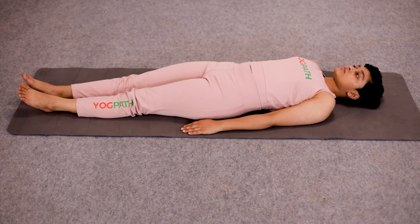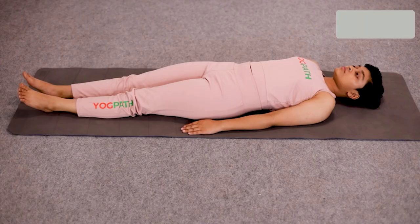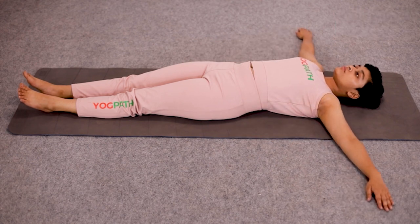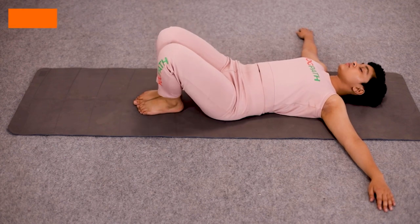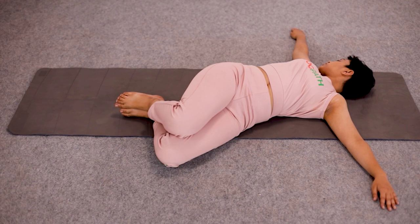Finally, we will be performing a very relaxing asana called the Spinal Twist Pose or Markat Asana. Do not perform this asana if you have slipped discs or hernia. First of all, lie down on your back with hands by your sides. Now, stretch your arms along the shoulder line with palms facing down. Then, bend and turn both your legs towards the left. Turn your face towards the right, and try to touch the ground with the sides of your legs. Hold this position for 10 to 30 seconds or as per your body comfort level.